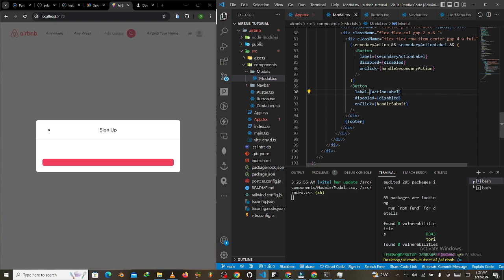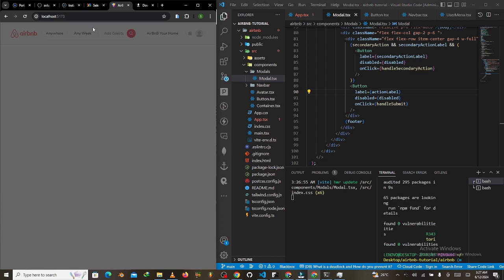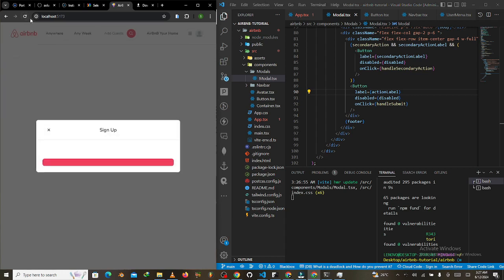Now we want to make sure that we are creating register UI in such a way that when we open the menu here and we click on sign up, it basically opens this one for us, and then when we click on this, it takes it away, right? Let me quickly refresh.